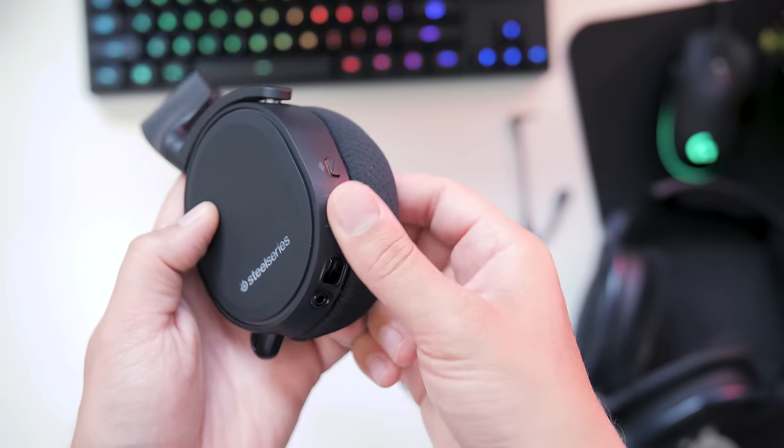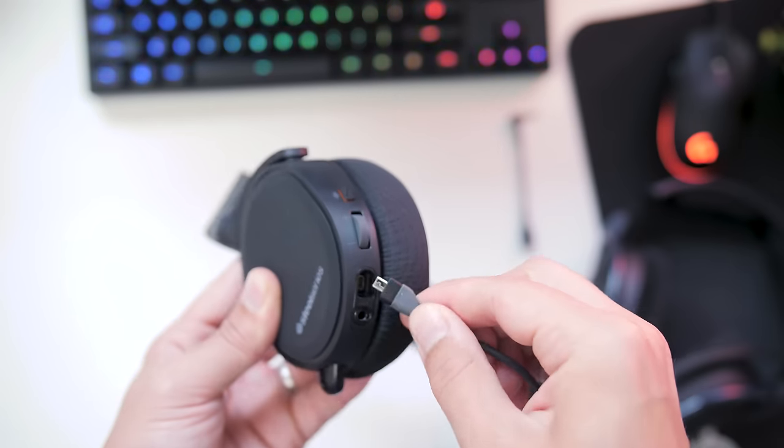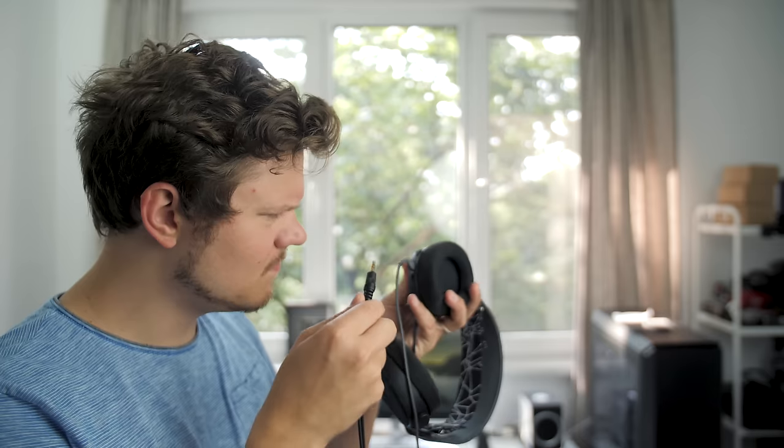On the left side, there's a mic mute button that sticks out and is easy to find, plus a red LED is visible on the mic itself when muted, which is great. There's also a volume wheel with very little travel that completely mutes volume at the minus position. Then there's the USB connection and a 3.5mm input jack used for audio sharing — you can plug in headphones and that person hears what you hear. I can't think of a situation where I'd personally use that feature, but let me know in the comments.